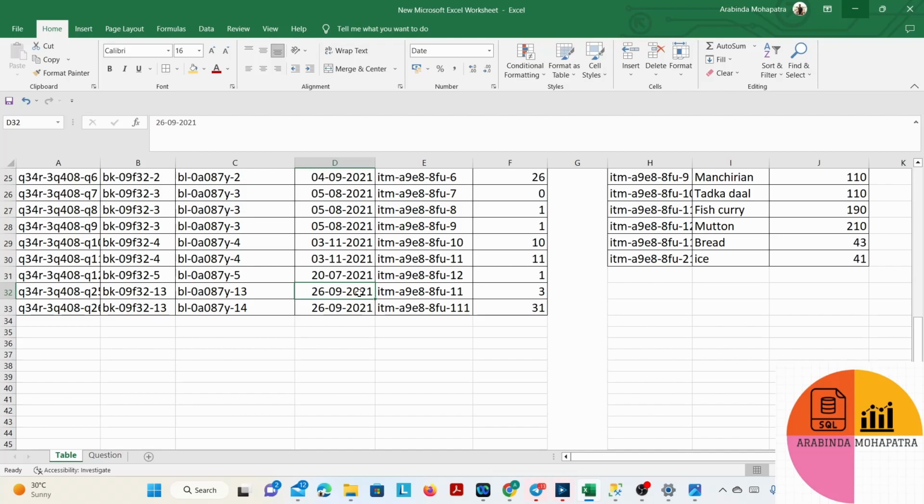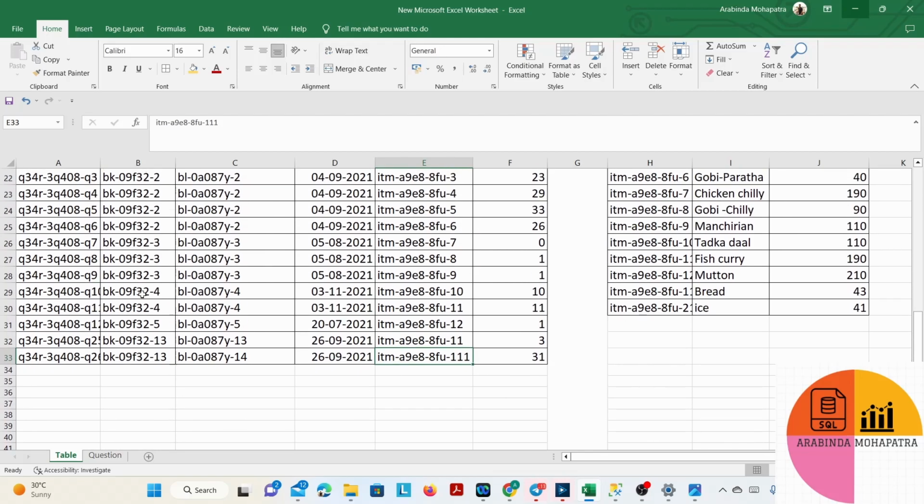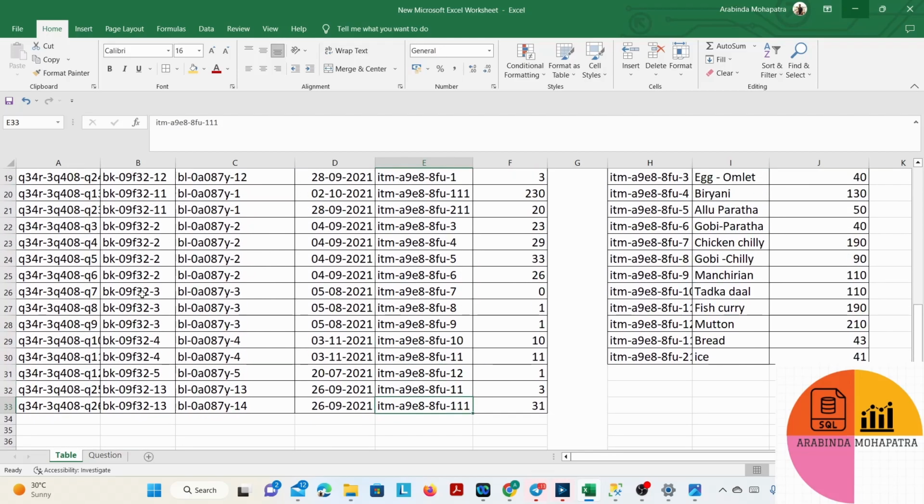Because different items were placed, we have to find the bill ID where the total bill is above 1000 in the month of September 2021.